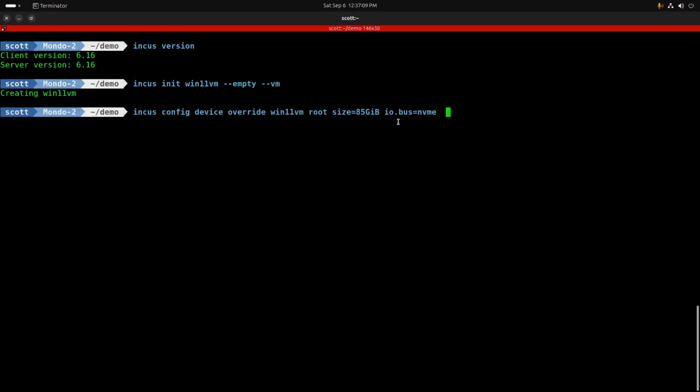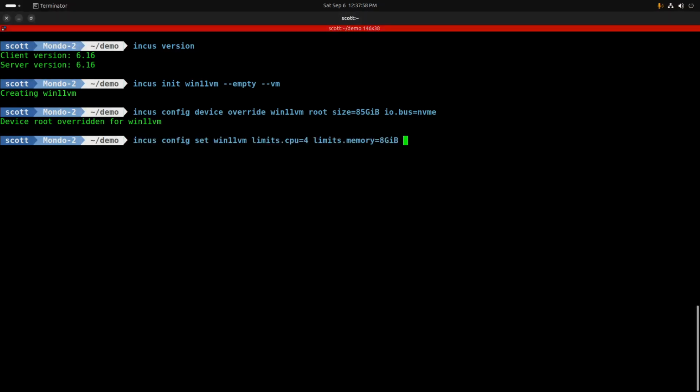And then I'm setting the io.bus equals to NVMe, which means that it will virtually simulate an NVMe bus. We need to allocate some resources for our virtual machine. So incus config set win11vm, and we're giving it 4 virtual CPUs, and we're giving it 8 gigabytes of memory.